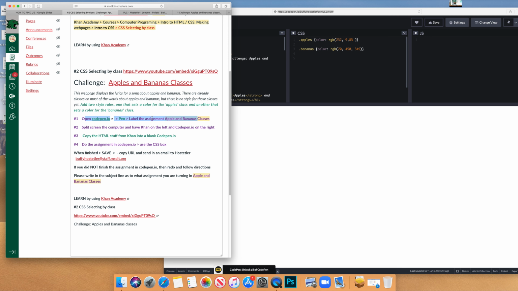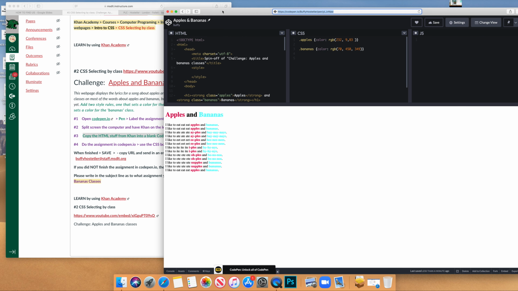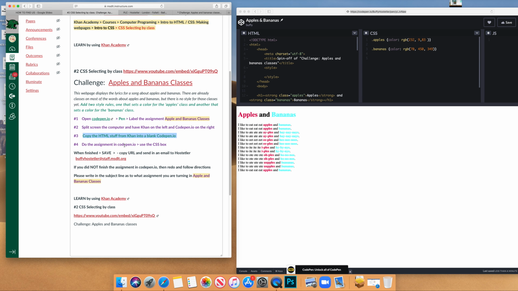Open code, label, go to pen, split screen, copy the HTML from Khan into this blank area. Do the assignment. Use the CSS box, it says. And that's important. Check that on every assignment.